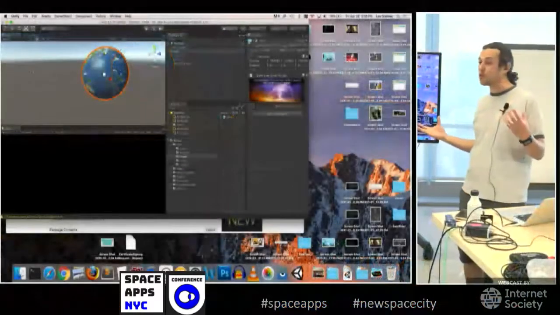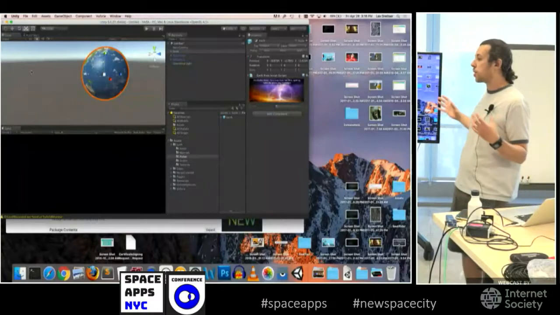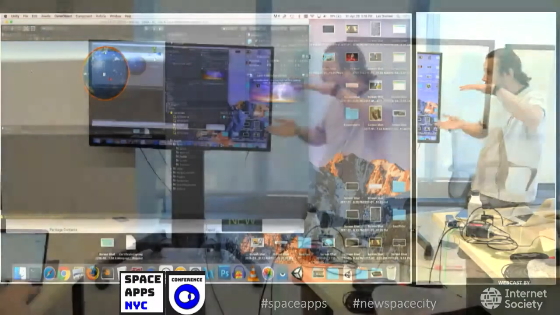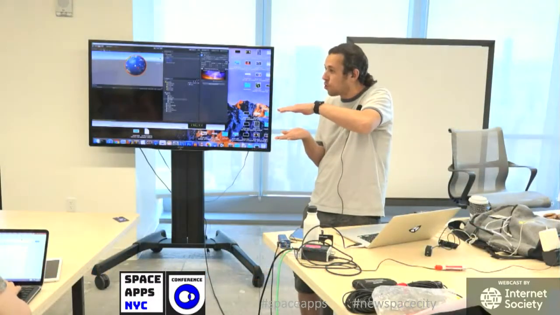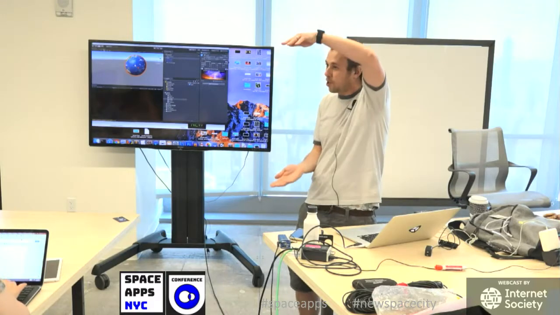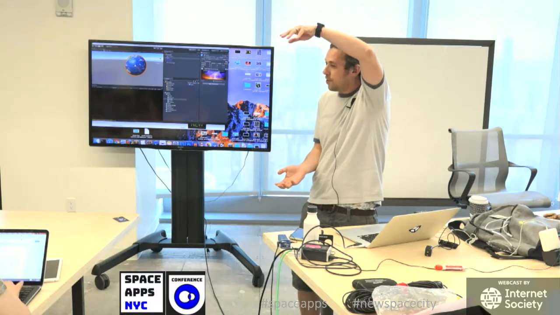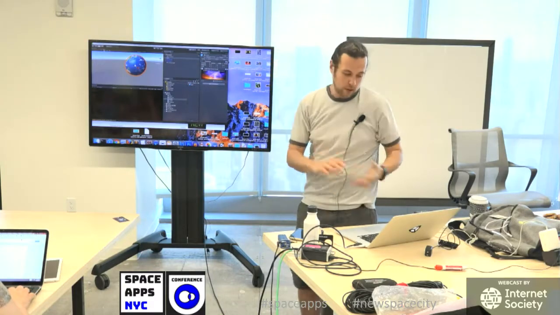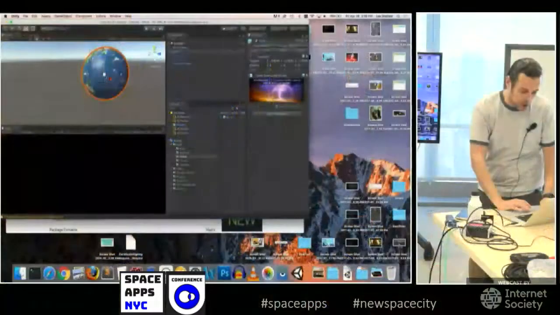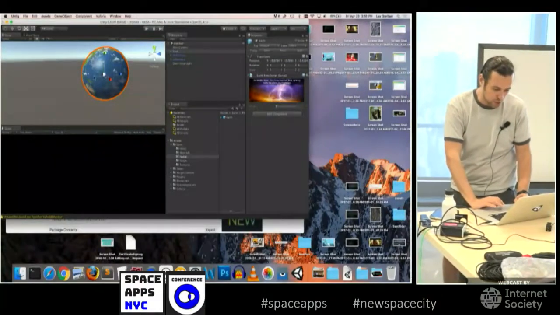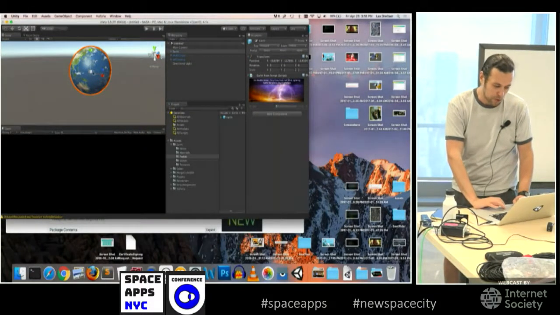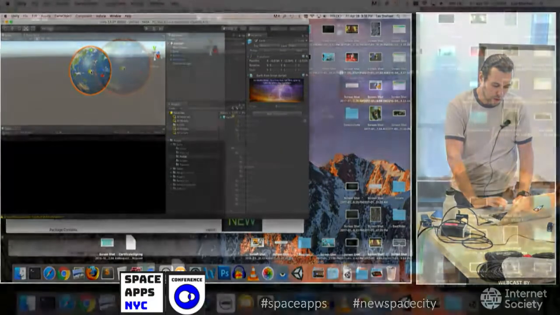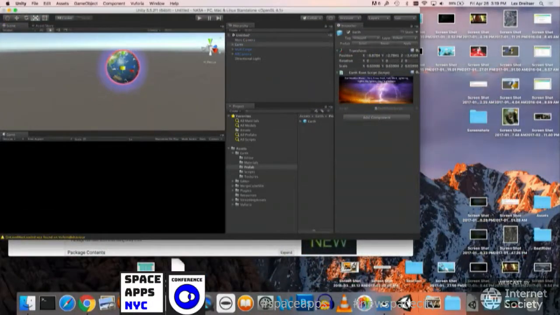With three dimensions, we have a lot of options. We can scale in any dimension, so we can make a short disc Earth. We can make an elongated Earth, right? But we want to scale it in every direction at the same time, uniformly. So to do that, I'm just gonna click on the very central cube. You see this cube right in the middle? The one that's white, I'm gonna just click and drag that down. And that's it.